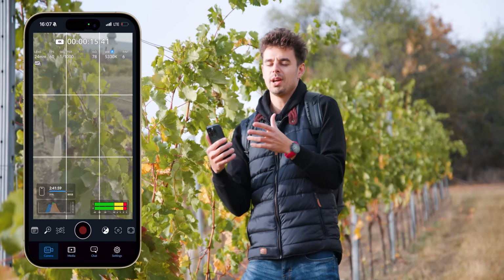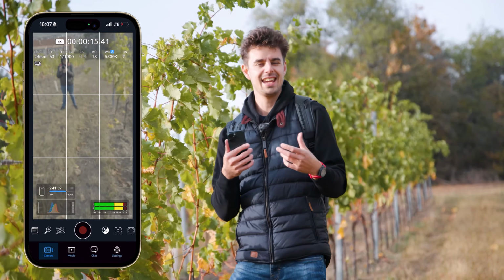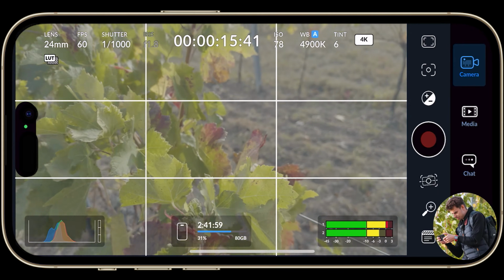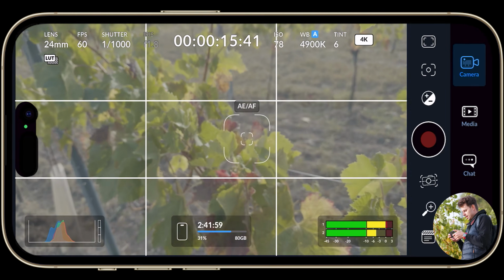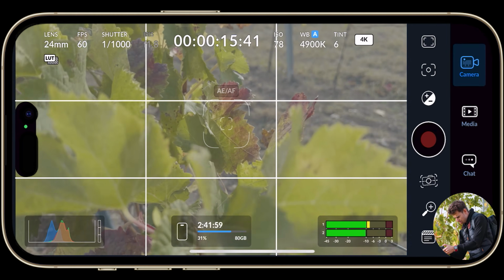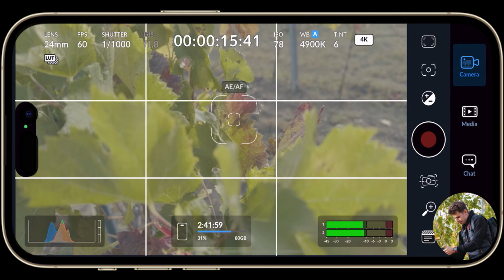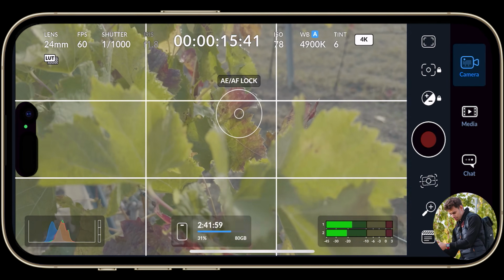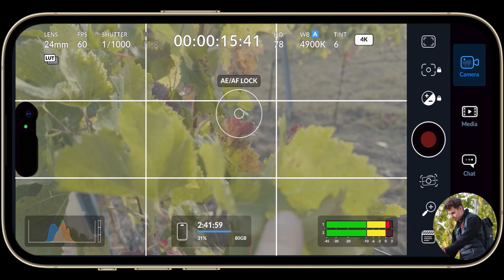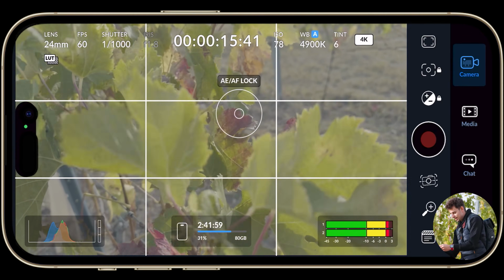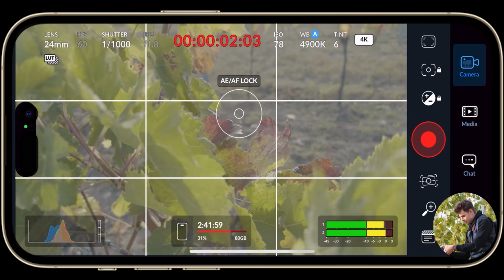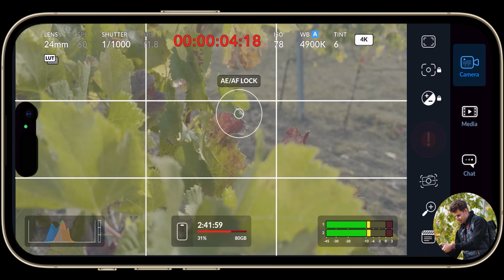So, one way on how you can sort of fake it or how you can get depth is to, first of all, get really close to your object. So don't be super far away. This also looks okay, but just get close to your object, then focus on the thing that you want to film. Make sure to lock the focus and the exposure by long pressing, and then make sure that you have some sort of foreground. So you can see right here, I have another leaf in the foreground, and now if I press the record button and move around, then you just get a much more interesting image.